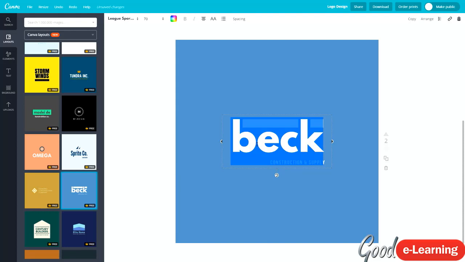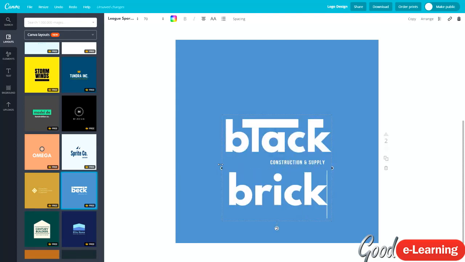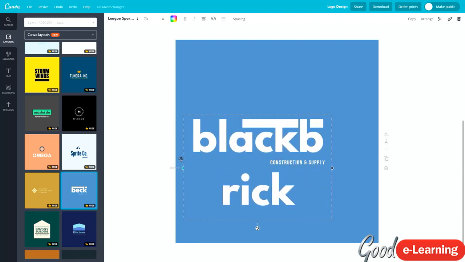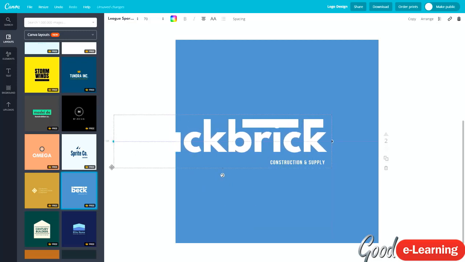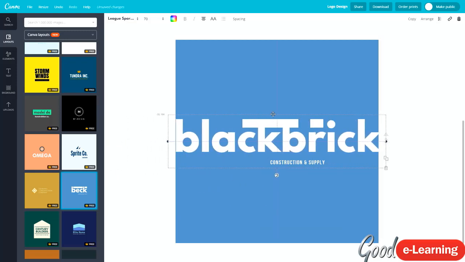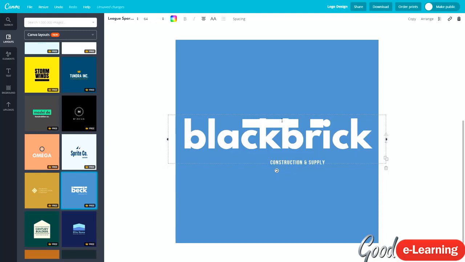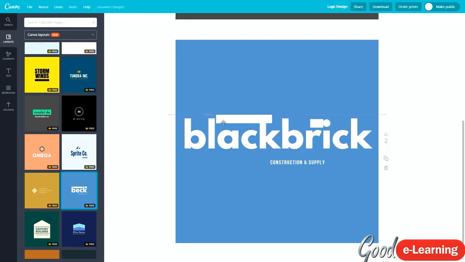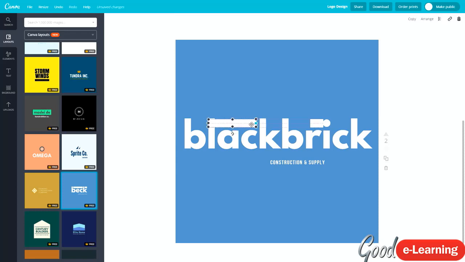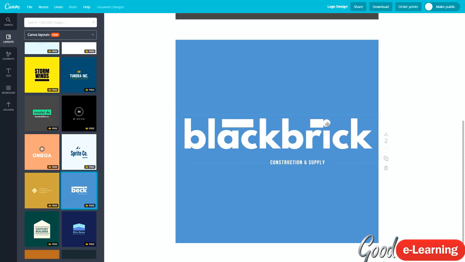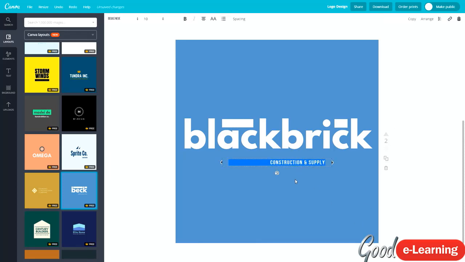So let's just change this now. Now, as you can see, they do have these lines at the top. We'll see if we can use them, but we might not be able to. So bear that in mind. Of course, it all depends on what your company is actually called, because the letters form together nicer for these little lines here. Let's see. If I shorten this, I could put that there, and I could put that there. Now, it looks random, but I quite like it actually. I think it looks quite cool. I like it a lot.